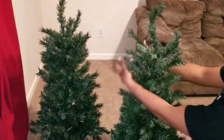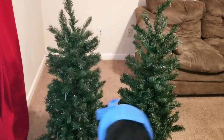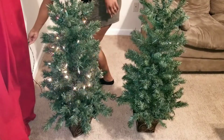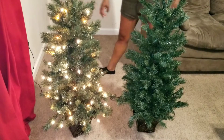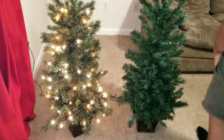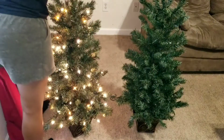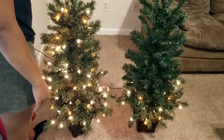After I am done fluffing the trees, I check to see which side I am going to use to display. As you see, these trees come with lights. I am checking to see if all of them are working. I have had these trees since 2017, and I do not know how long the previous owner had these. So the life of these lights are slowly coming to an end.